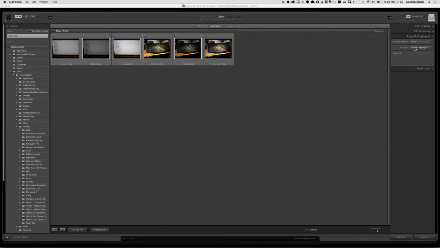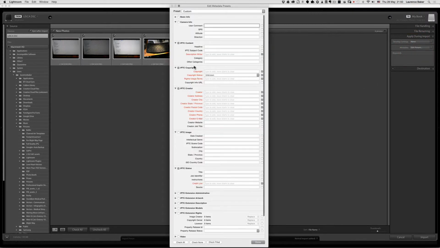I have got a metadata preset stuck in here called normal copyright no date. Now I can edit presets from here, and when it comes up, that is how much metadata you can put into your image automatically. And as you can see, that's a custom one. I can start filling it in now and save it as a preset. Disconcertingly, Lightroom likes to use this drop down method instead of going to the menus to save stuff.